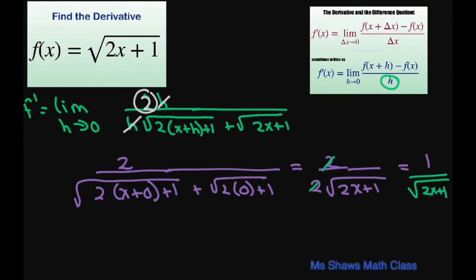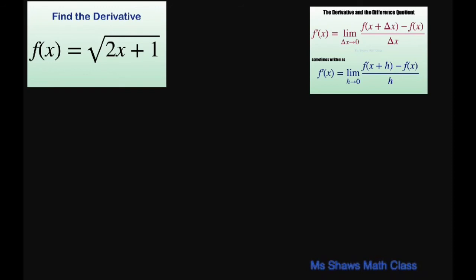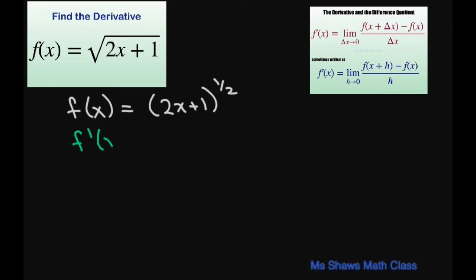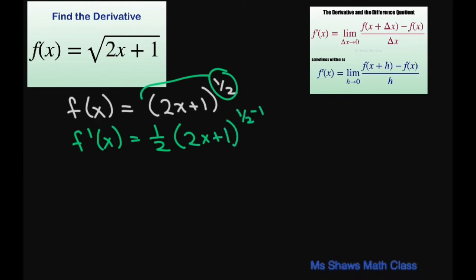Now, the shortcut, and I don't know if you know this one already, is using the chain rule instead. You take your f of x equals, and I'm going to write this as 2x plus 1 to the power of 1/2. And the chain rule would say we're going to do f prime of x: you move the 1/2 here, 1/2 times 2x plus 1. Then you take your 1/2 and you subtract 1. And then you take your inner function and you take the derivative of that. So I'll just put a prime there.